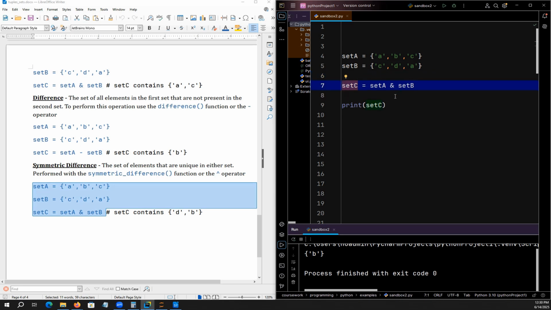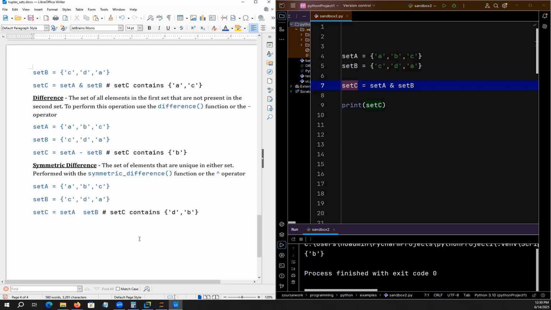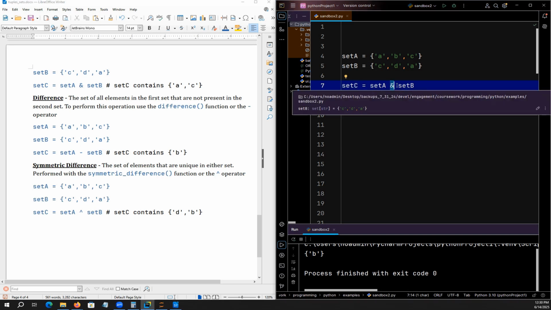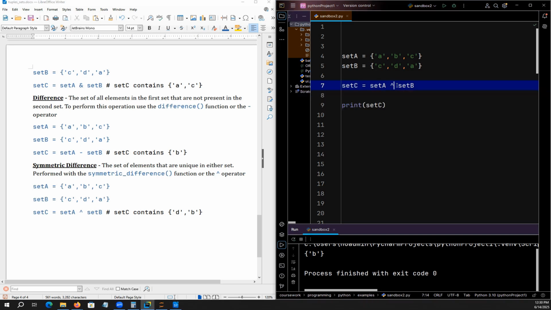So looking at symmetric, no, this is not symmetric. Oh, wait a minute. Yeah, this is a typo, folks. I'll correct that right now, because this is an editable copy. I was using the wrong symbol. So the caret right here. All right, so what we have here is symmetric difference in PyCharm.